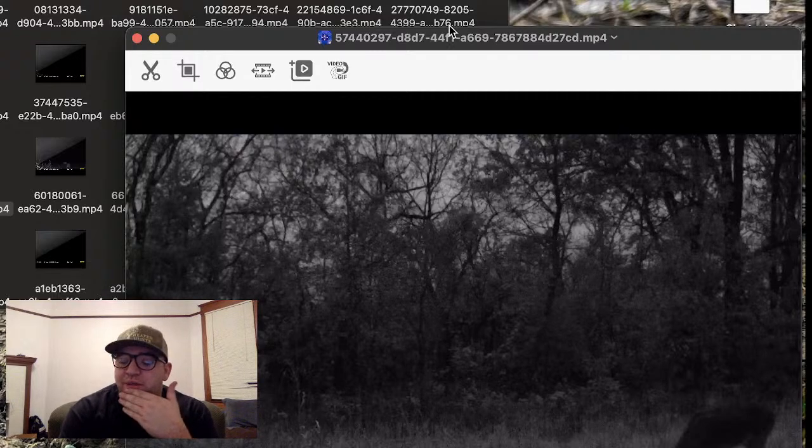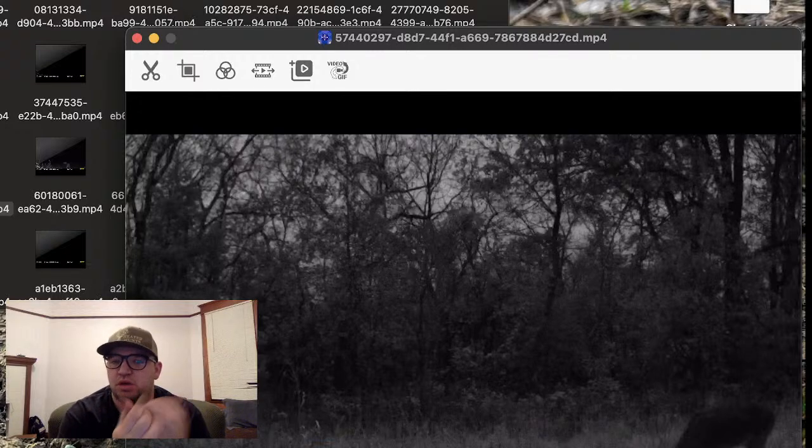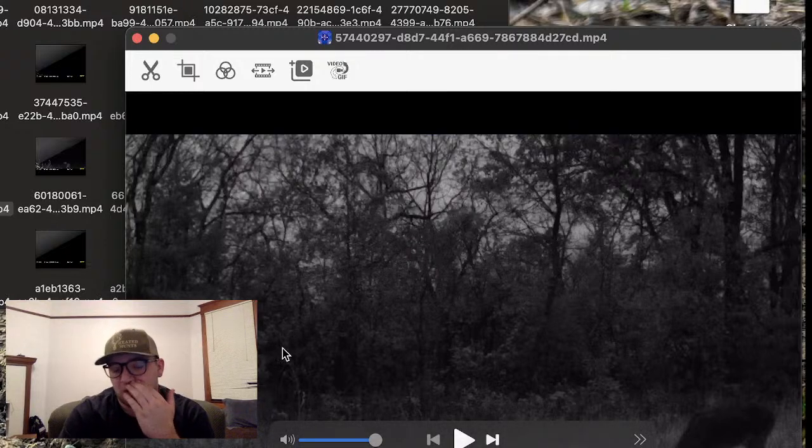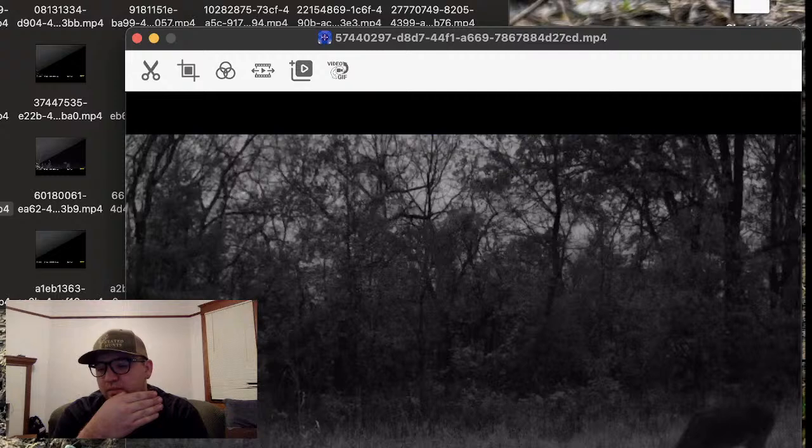So, and this is a heavy crossing point where I have this. I'll show you on a map later on down the road, this spring and this summer when I get into more of the educational side of stuff, where I had a map scout and everything. This right here is where I knew deer cross. Okay, because this right here that you're looking at is a corridor. Okay, and then what you don't see is a pine thicket behind me. And if you go straight this way from where you're looking, it might be reversed.